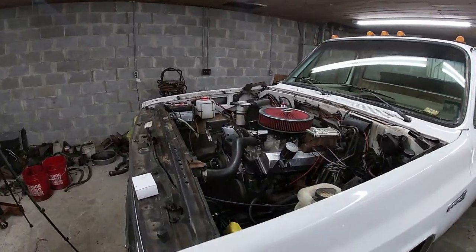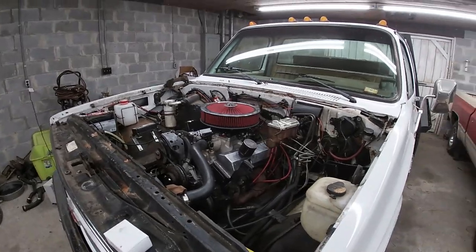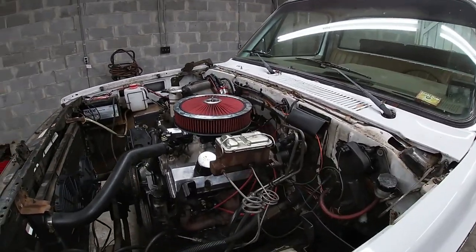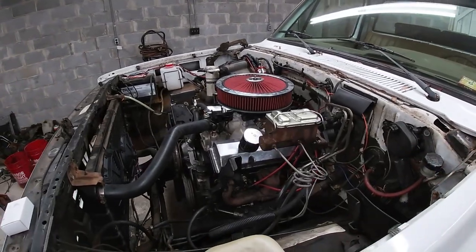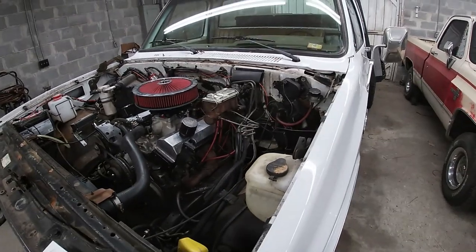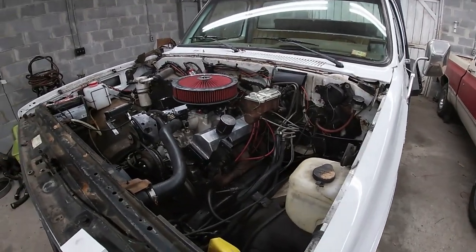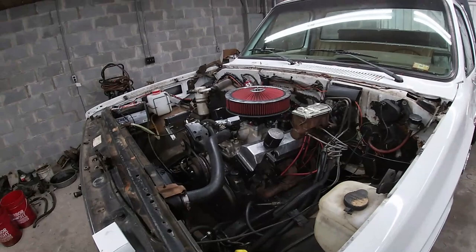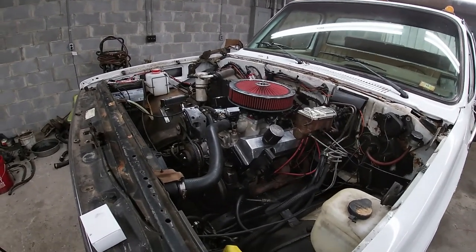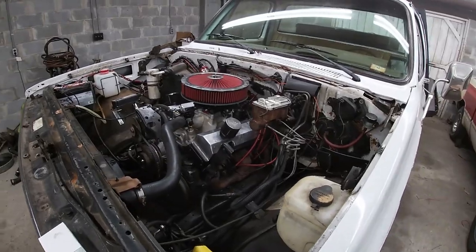All right, well, OXEN is done. It still has some small exhaust leaks where the manifold meets the pipes, but we had to order in the donut gaskets that go in there. So when they come in, I'll slap those in real quick. But other than that, it's running and runs good. Everything's good. Temp stays good. Oil pressure's good. It's all good.